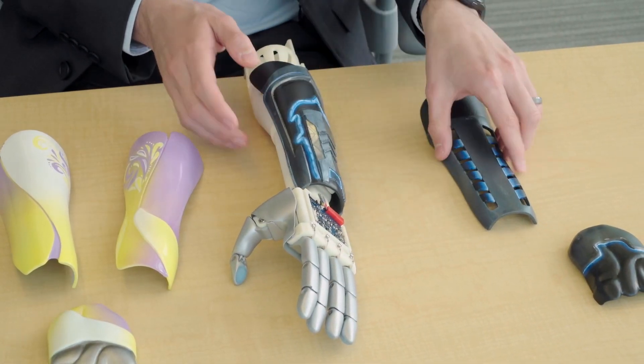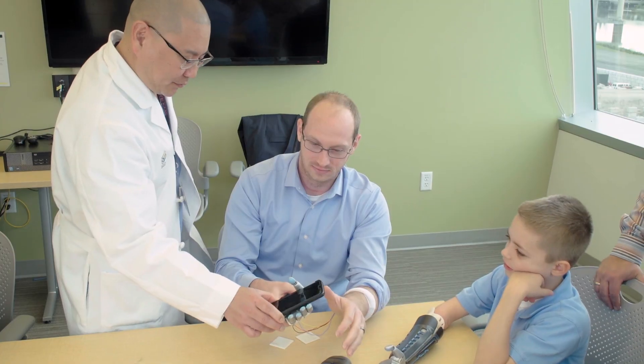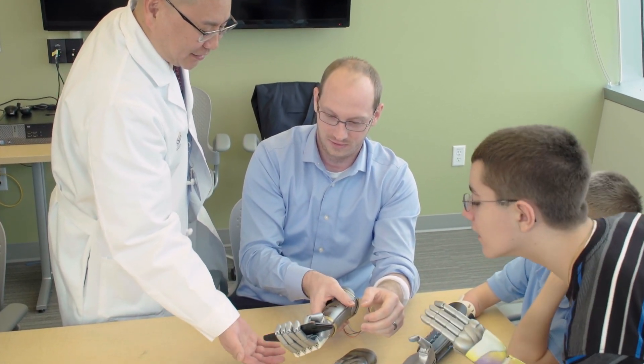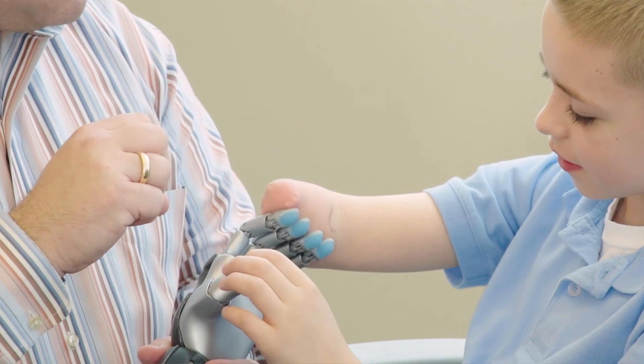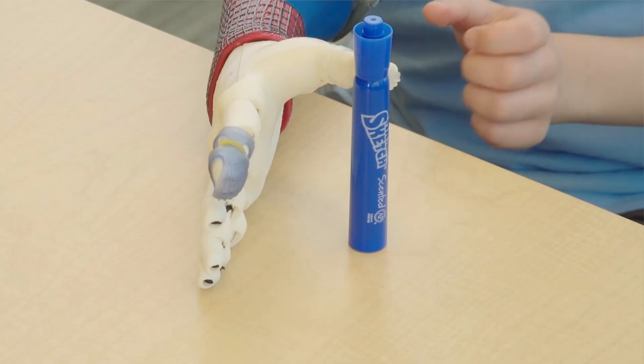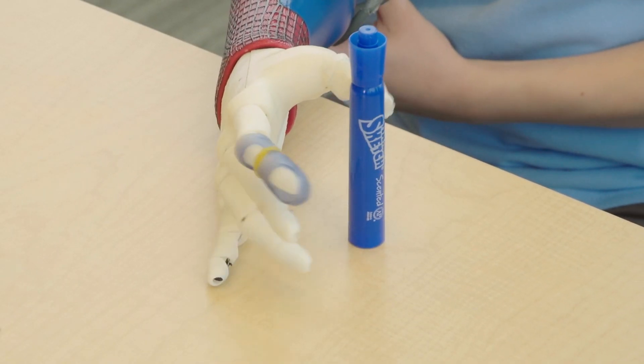The covers are magnetically clipped on. This arm also has the ability to grab around an object much better, much cleaner, and it has these little pieces of silicone on the fingers to help with grip. Up until this point, it's wonderful to build these devices and deliver them, but it's another thing to make sure that the children are successful with them — and that's the expertise that OHSU is bringing.